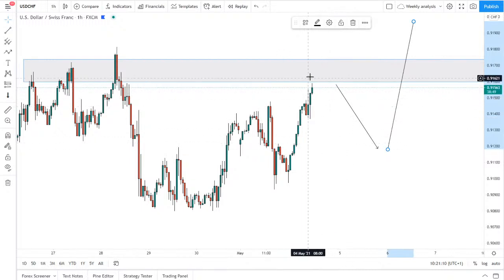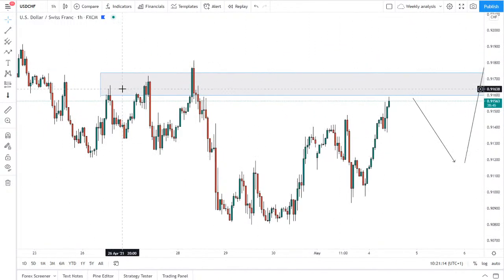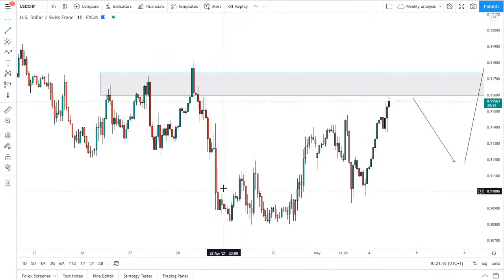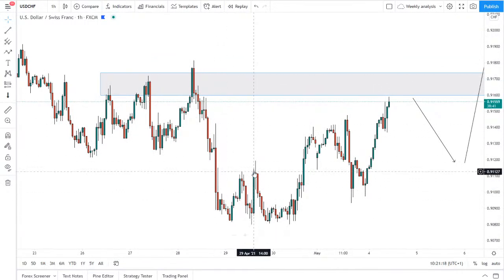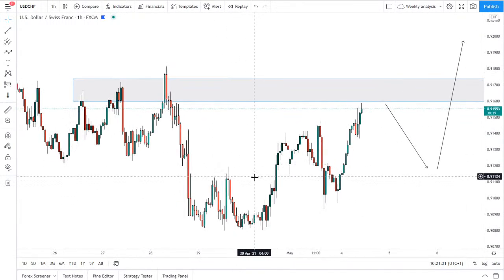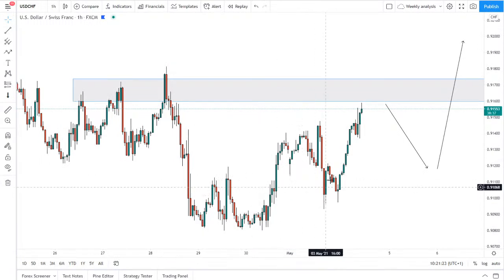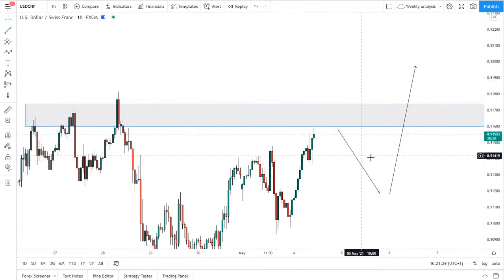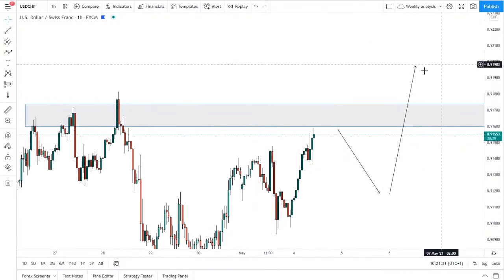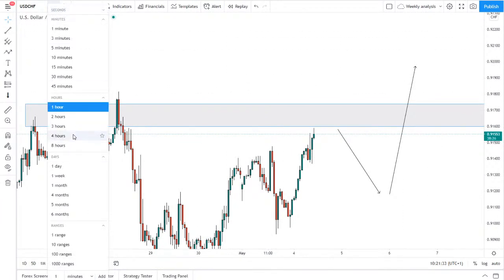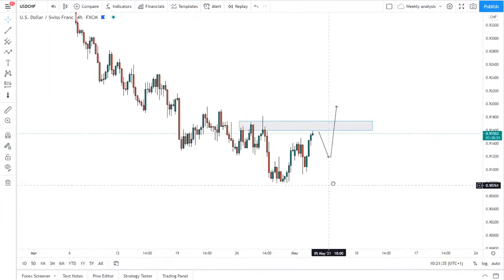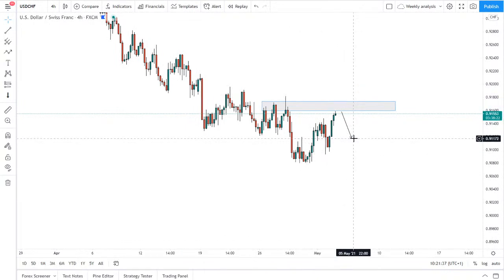But it'd be nice to see one more pullback, because again, don't want to be looking to go long into that same resistance, which last time we were there gave us a strong reaction to the downside. So don't really want to be going long into that same area. So wait for price to retrace a little bit, come back by a nice area of support or demand, and then look to buy into that, and could be seeing a nice push maybe to around 0.92, or maybe even further, depending how bullish we see the DXY turn this week.